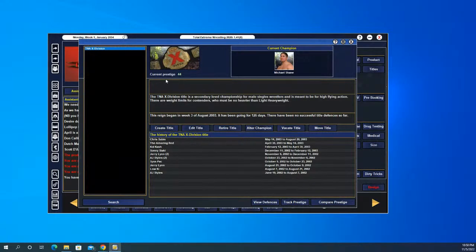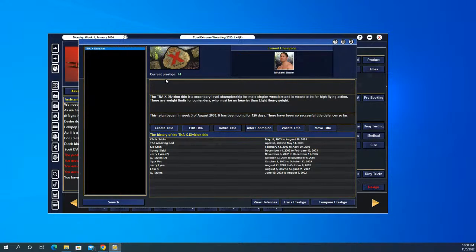So the higher the prestige level, obviously the higher the amount of care your fans put into that title. If you make a TNA World Welterweight Television or some other name title, but no one worth a shit ever wrestles for it, your prestige is going to be like 10, and no one's going to care about the belt. It'll never draw ratings. So you can use the belt as a way to elevate people. You can use the belt as a way to elevate segments of a show, so on and so forth, as long as you manage it properly.